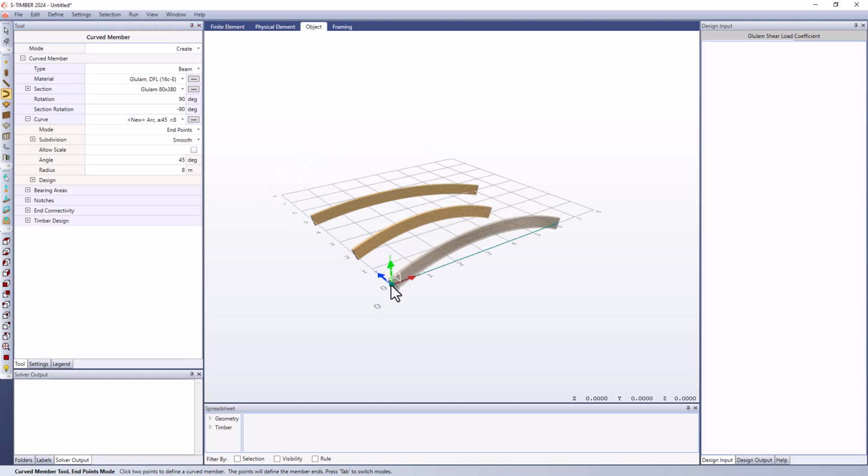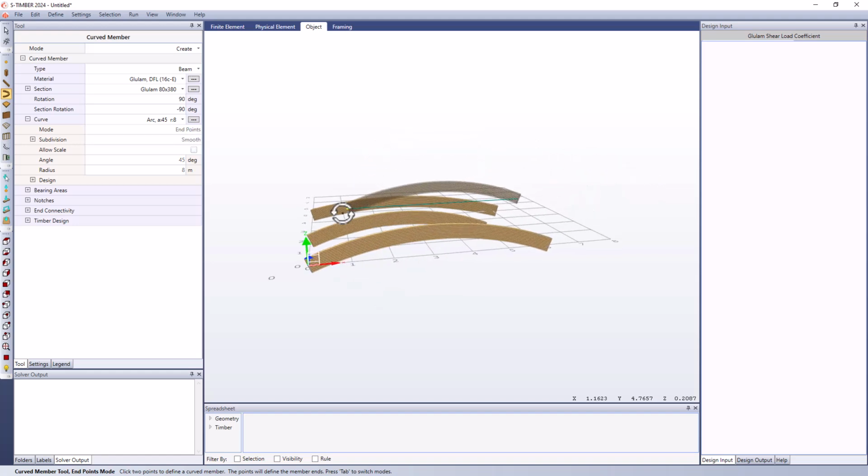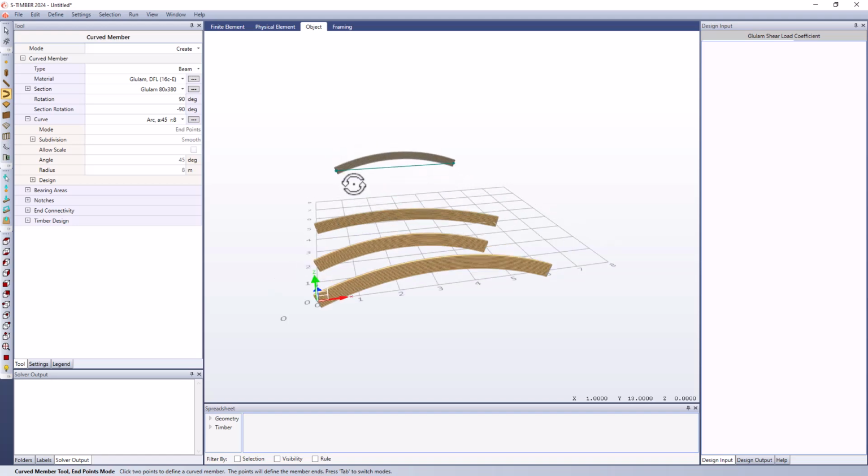And naturally we'll see a different looking curve out of this as well. However, it is a little bit longer because I'm not allowing it to scale as I'm moving my mouse along. I'm using some predefined properties to specify this curve.